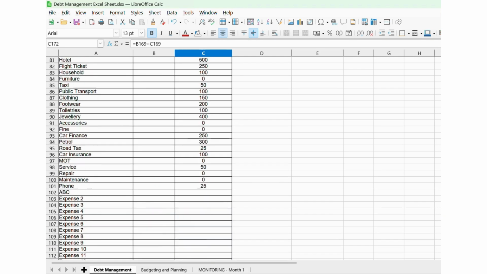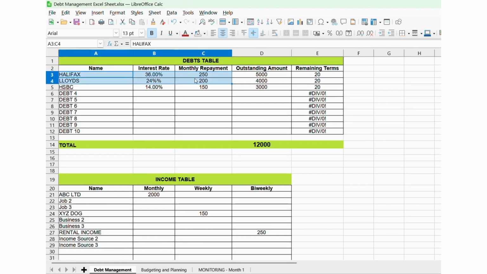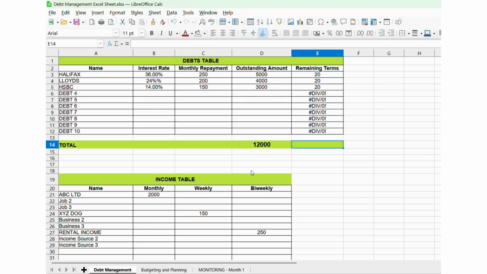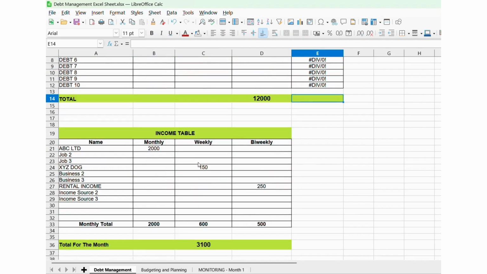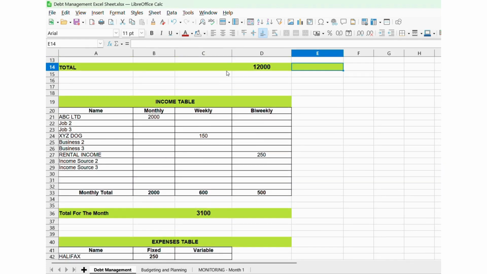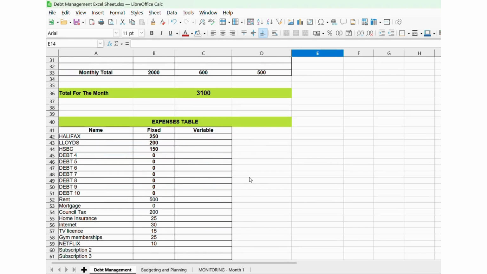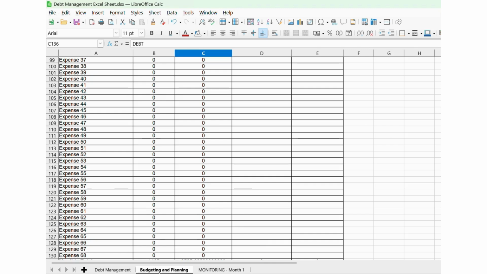You also get the total income every month that you have, and also a breakdown of all the debts that you have. So in this particular chapter, all we need to do is just record our income, expenses, and debt. So we have an idea of how much debt we have, how much we are making every month, and how much we are spending every month. And in the next chapter, we learn how to use the budgeting and planning tools to create a new budget for ourselves and plan accordingly to pay off our debts and to start saving money.